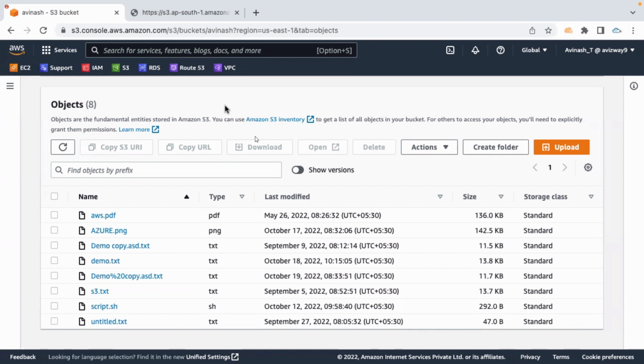IA, the name in both Standard IA and One Zone IA, only tells you it's infrequently accessed. Just like Standard, you can access it immediately, but you access it fewer times. So you choose Standard Infrequently Accessed as a storage class. What is the advantage you are going to get? Less cost.